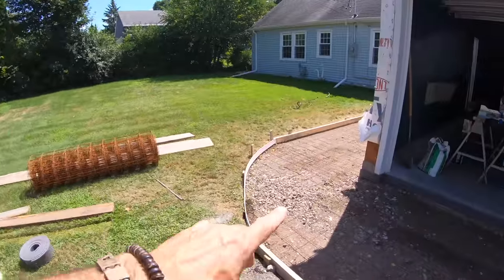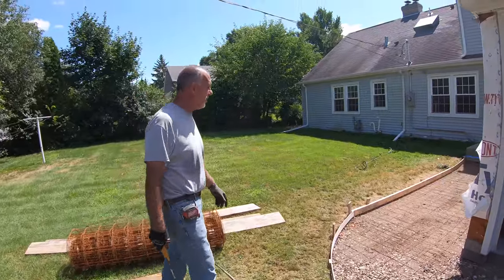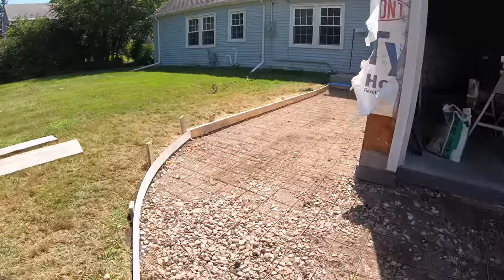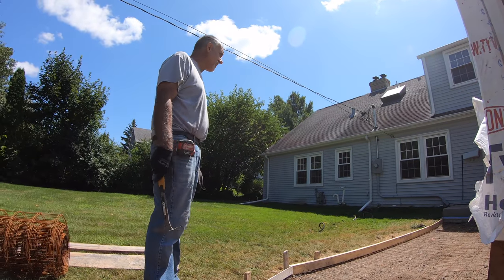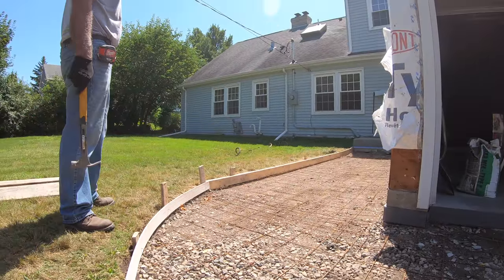All right, so what are you using to reinforce this concrete with, Ron? Wire mesh, 6x6 by 1.4 gauge wire mesh. And that's this stuff right here. Now, this is for the apron. You use different material for a set of steps, right? Typically use some rebar reinforcing in the steps. Would you use rebar in this area too?